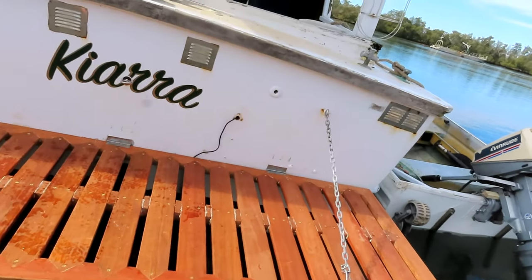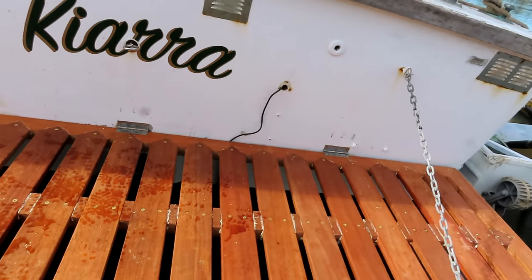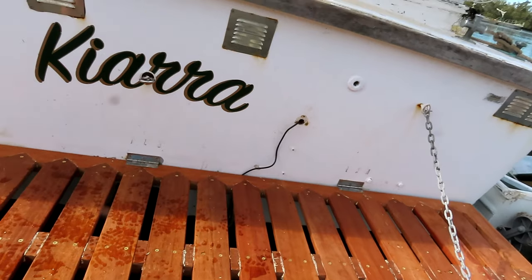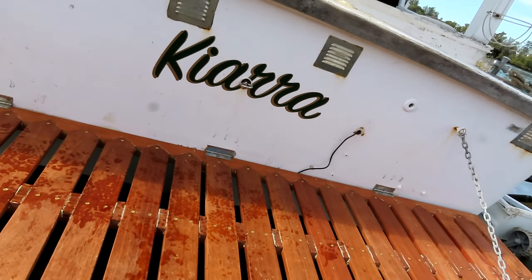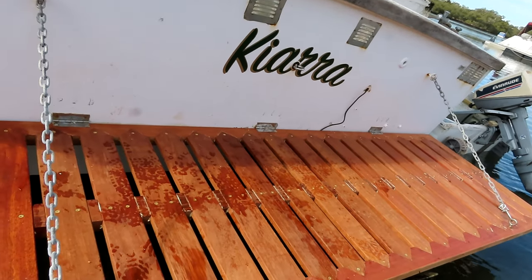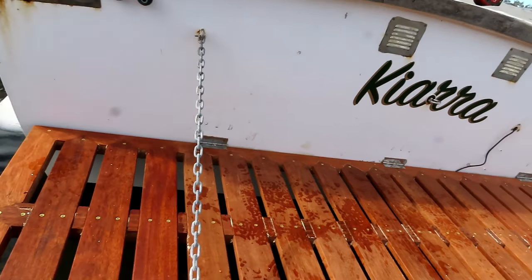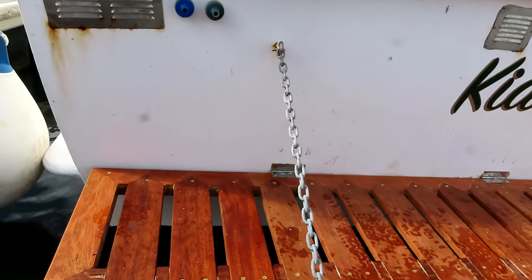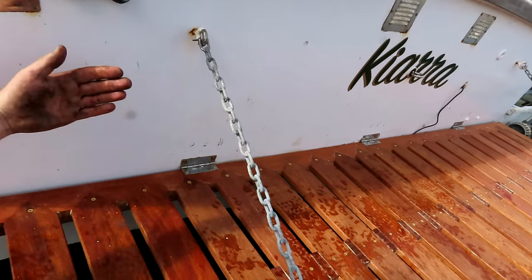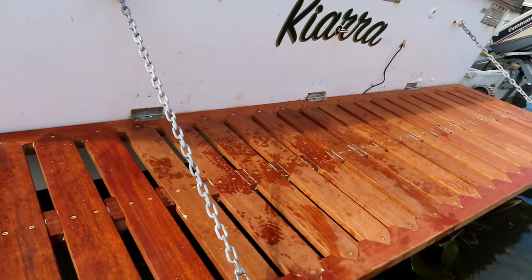There we have it. She's on. Does it hinge? It does hinge. Oh, it's not fantastic. So I definitely need two hinges, bigger ones than those. I might even put a few more across it because she's a big bit of gear. So we'll put more out there. And I thought the back of the boat was flat, but it's not. It's got a bit of a bow in it. So we'll get some bigger hinges out here and that'll help support it.